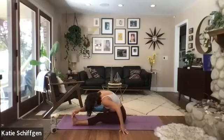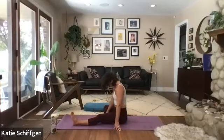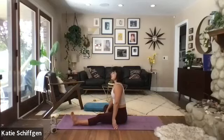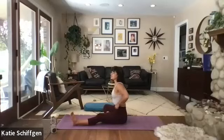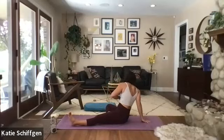Good job. Take one last round, and at the end of your exhale, roll up ever so slowly, one vertebra at a time. Head lifts up very last. And then once your head stacks, turn this time to your right, over your right shoulder. Right hand comes down behind you, fingers face away from your body.